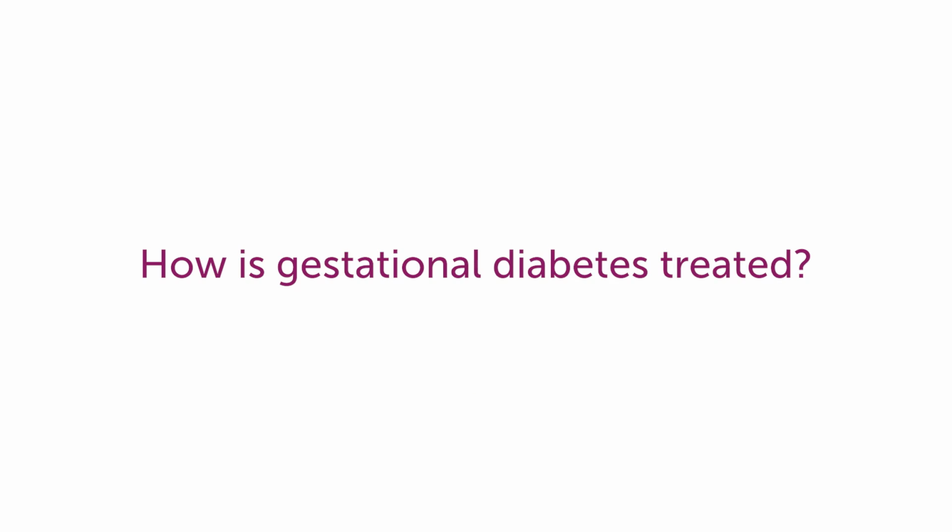How is gestational diabetes treated? First line is exercise and diet modifications, decreasing carbohydrates in pregnancy and eating a healthy, well-balanced diet, including protein and green leafy vegetables. If gestational diabetes is not well controlled on diet and exercise, then medications may be required to manage gestational diabetes in pregnancy. And the treatment would include insulin as the first line, and then metformin as a second line medication.